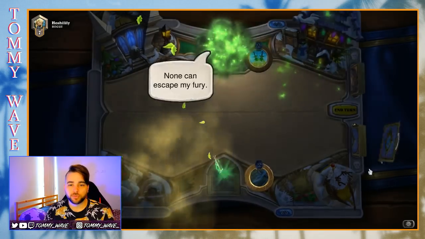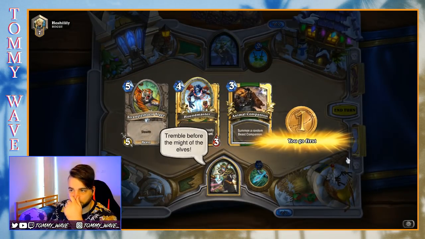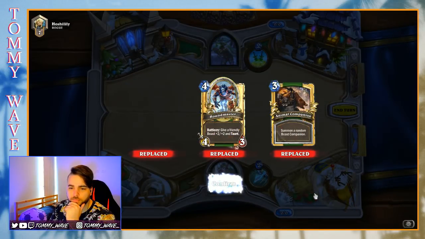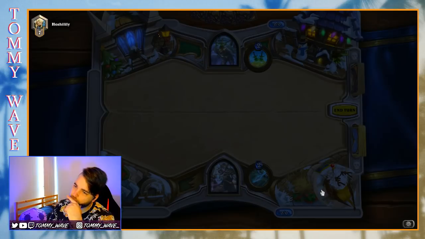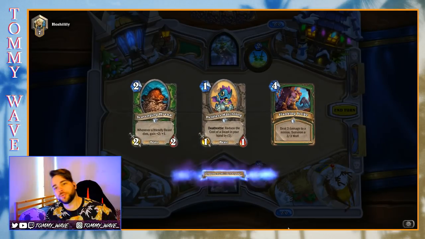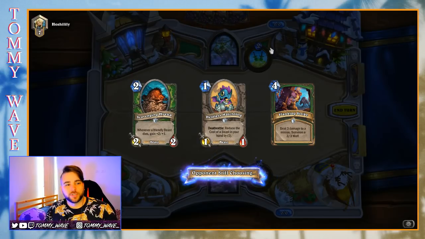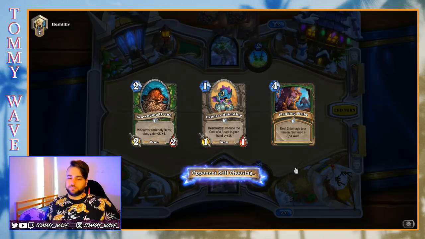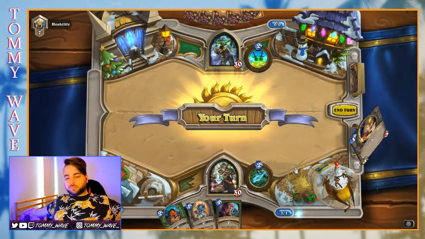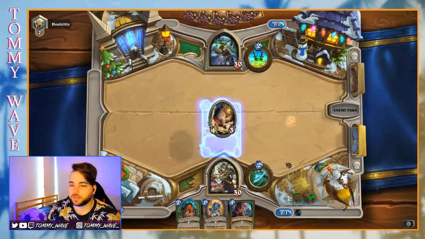Alright, up here against the Rogue. Fury. Tremble before the might of the elves. Definitely going to send all this back. Well, we got a 1 and a 2. Being on the play this time versus the Rogue means the Helpless Hatchling may long for this world. We're definitely going for the Diamond.